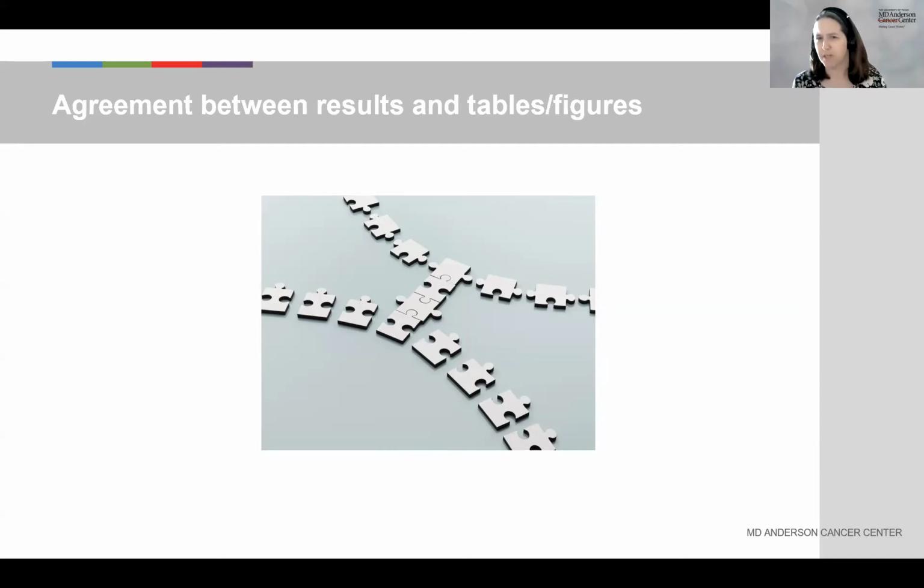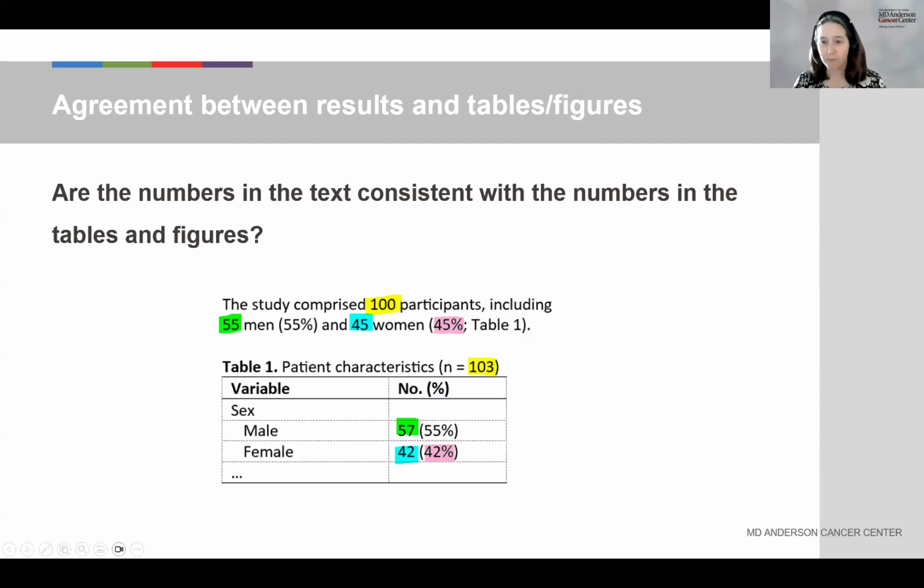So one of the things that can happen is sometimes your data look like they're different between parts of the paper, and you definitely don't want a reviewer to see something like that and get confused or think, uh-oh, what's going on with this? One of the most common places that we see this as editors is between data that you've reported in the results section and then within your tables.